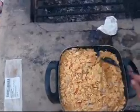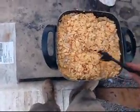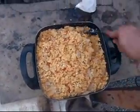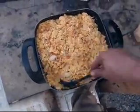Alright, we put all the eggs in and get into a good consistency. Now, you don't want it to be totally just scrambled eggs. You want it to be a little juicy in there, and that really helps facilitate with the bread, picking it up and all. And the bread will tend to soak up some of the oil as well, so that's good. But yeah, you don't want it to be totally dry. So this is about a good consistency right here.